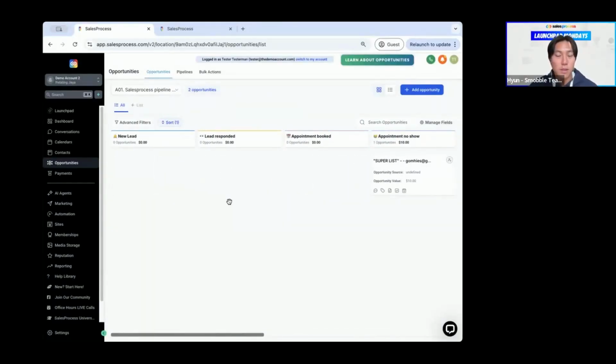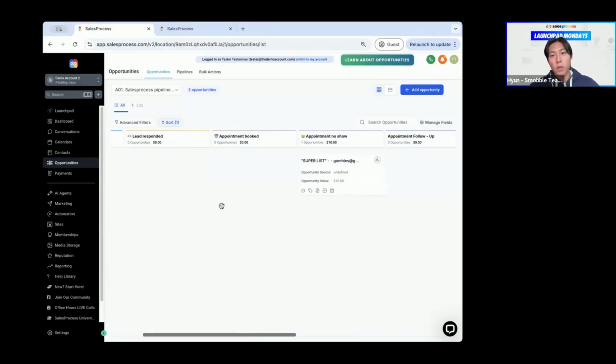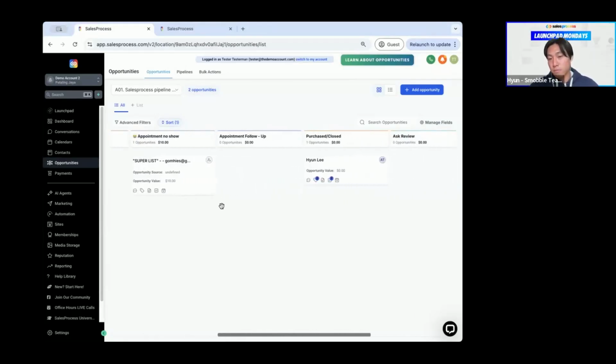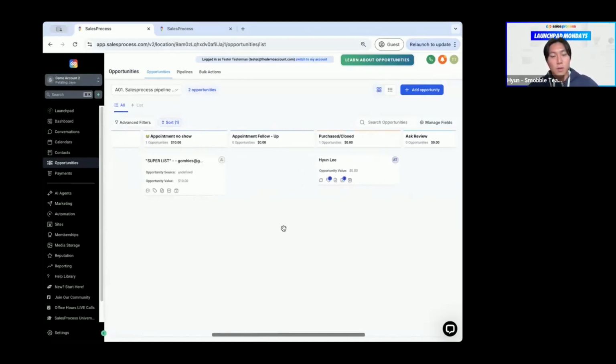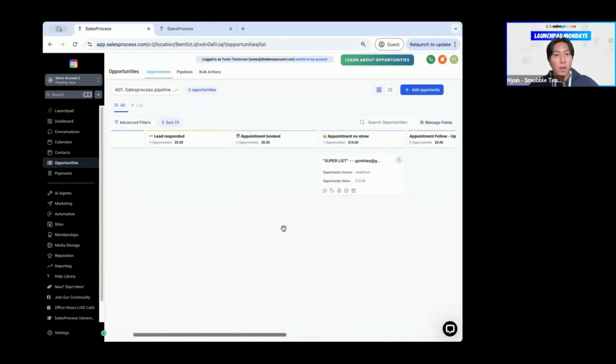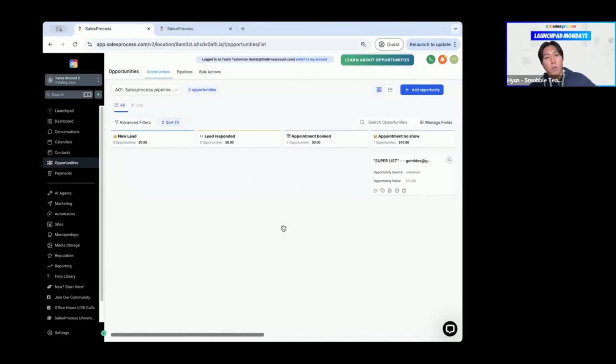Now, if we follow these steps, you're going to make sure that every guest is being worked on, and it's very simple. Try to create a pipeline for your business or service, and try creating an automation for each step. Okay.